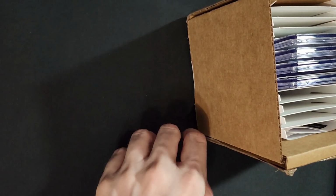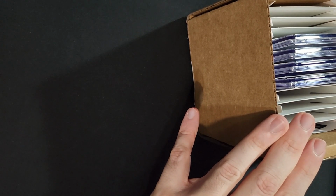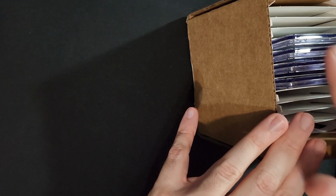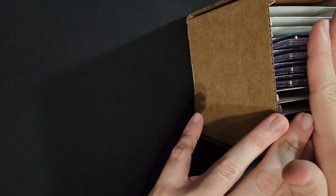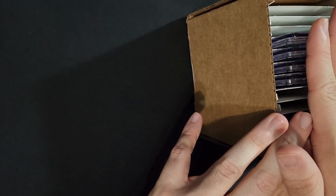I do not know the grades of these. I don't remember if I ever showed these in a video. I picked these up at a flea market a few months ago. Someone had a binder of cards, and they were $20 each, which, they aren't perfectly near mint or anything. In perfect near mint, this is probably like a $70 card raw. But at $20 each, I thought it was still a good deal.